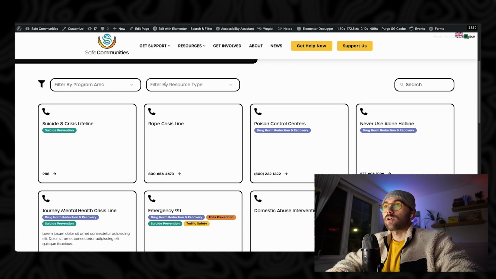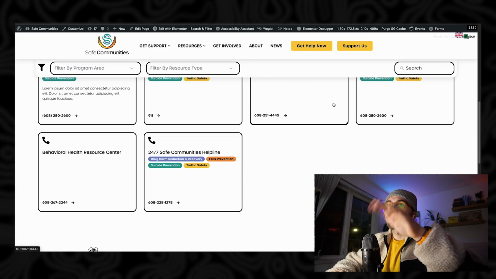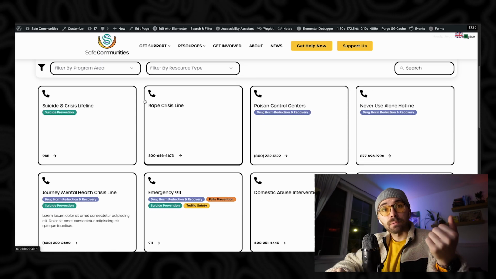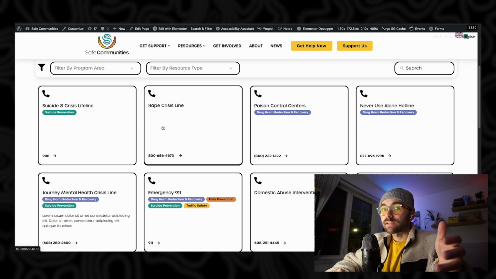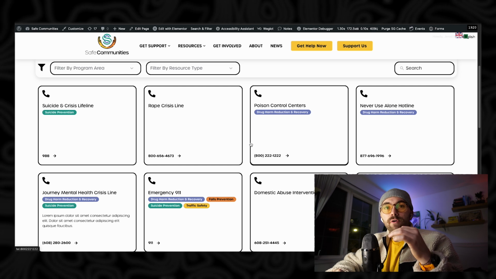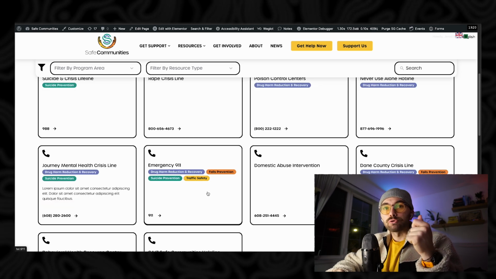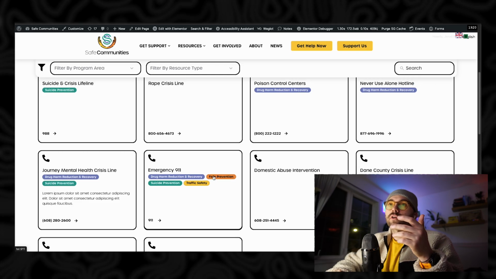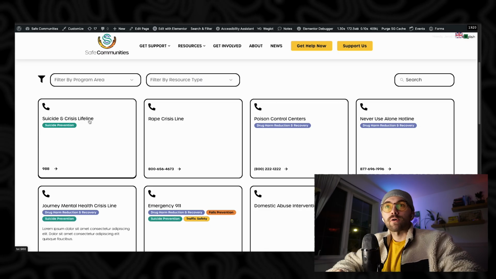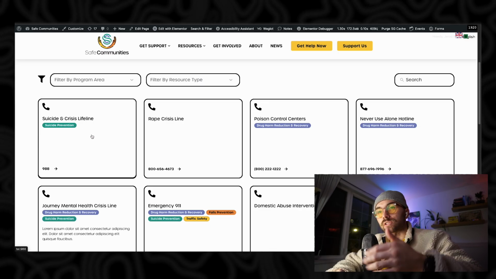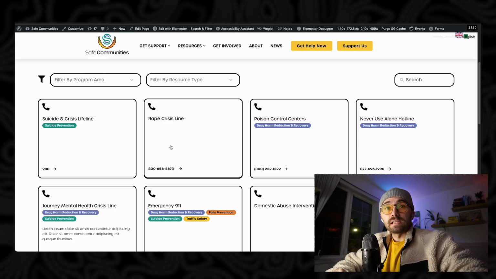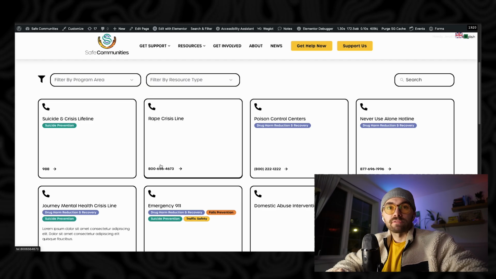You can filter by program area, you can filter by resource type. That's done with relevancy and search and filter. And since we took the tab layout out of it and they are now not automatically filtered by program area, we have these little pill cards which tell you which program area they belong to. We added these pills into the resource card itself, and the resource card just contained the iconography for what type of content it is, the title of that resource, the program area it pertains to, because some resources will pertain to multiple program areas, and then we just had the button, which is conditional depending on the type of content.